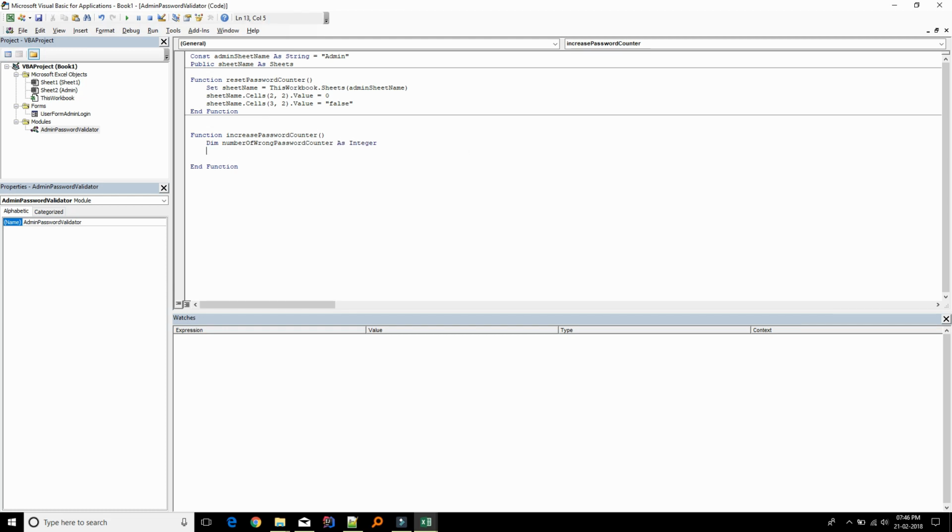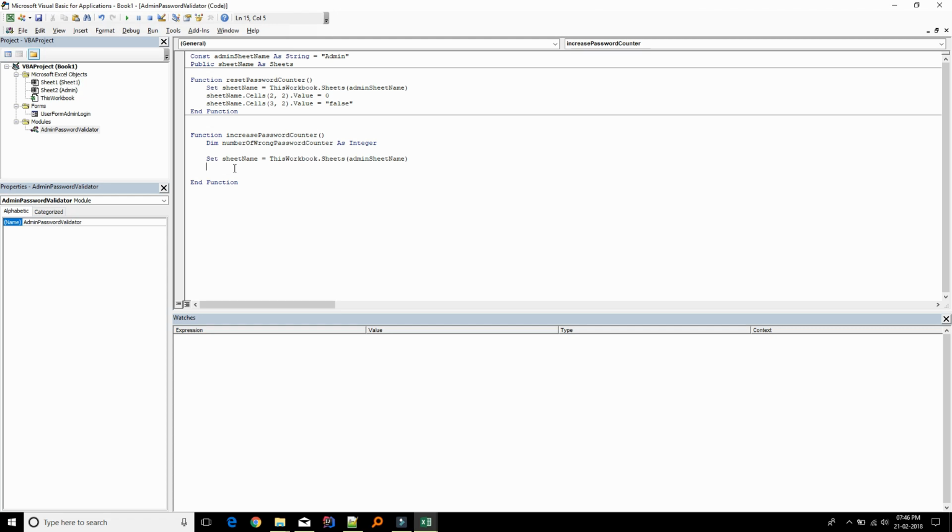Then let's set it the same thing again, because we don't know whether first they will be giving a correct password and then a wrong password. So even if it is public, if it is not set, it will give a problem. So it's better to set it one more time.